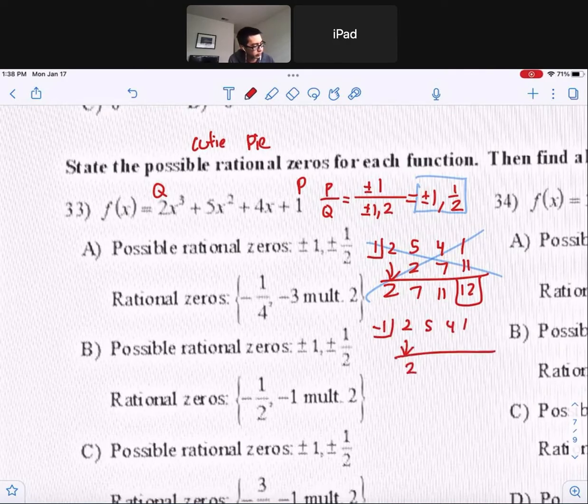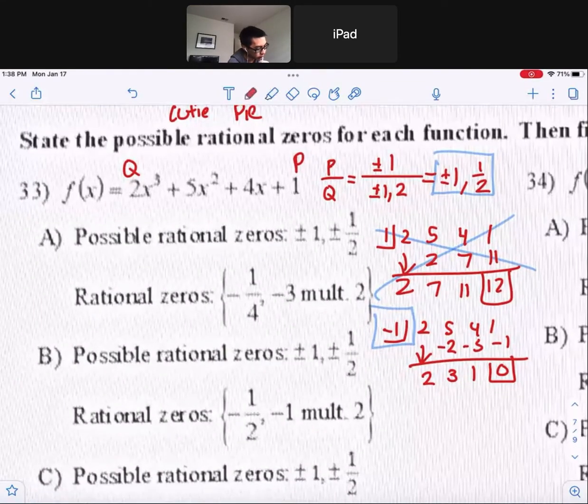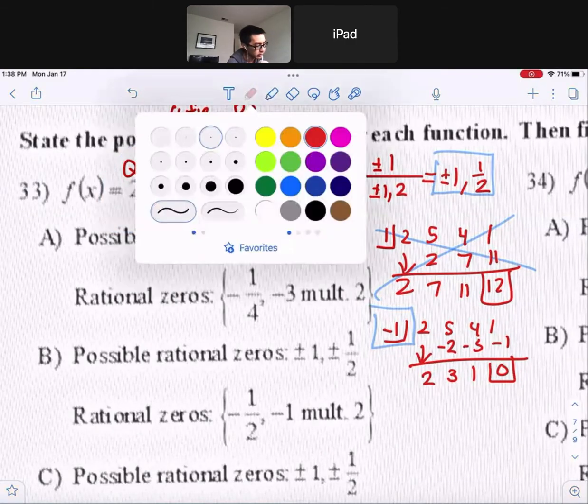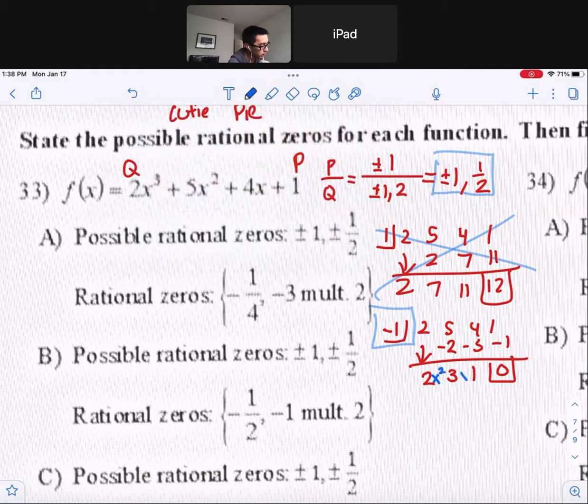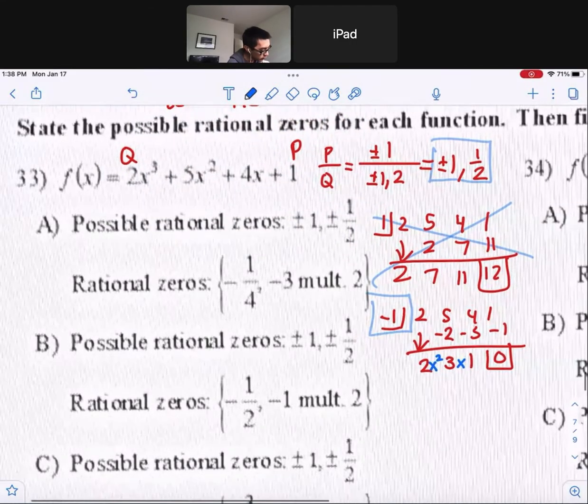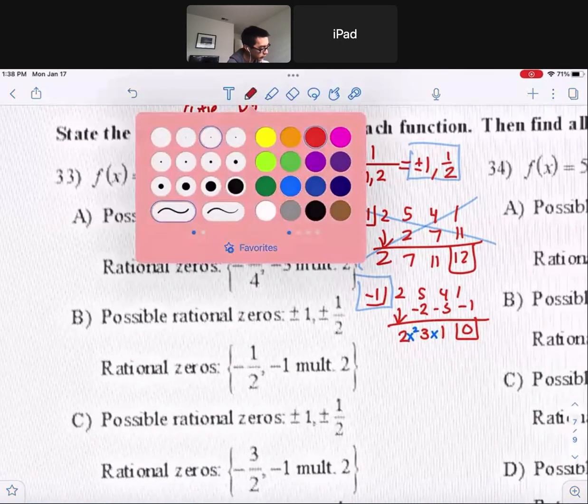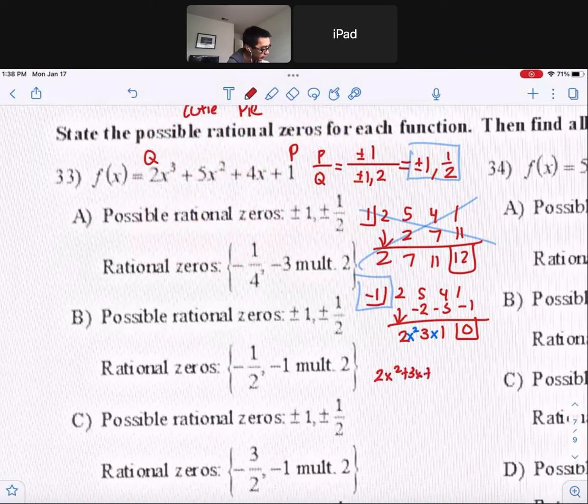If we did negative 1, 2 times negative 1 is negative 2, add 3, 3 times negative 1 is negative 3, add 1, 1 times negative 1 is negative 1, add, we get 0. So this tells us, since we did get a remainder of 0, that this is an answer and it could be part of the factor. Now, to figure out these degrees, remember it's always 1 less than the one they gave us. So since we started with x to the third, this is going to be x to the second, x, no x. So this should be something you guys are very comfortable in doing, factoring this to find your remaining zeros. So this is going to be an a is greater than 1 case.